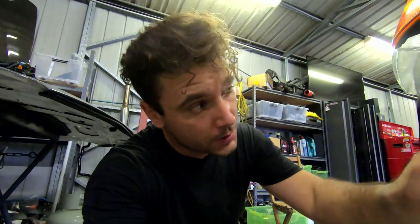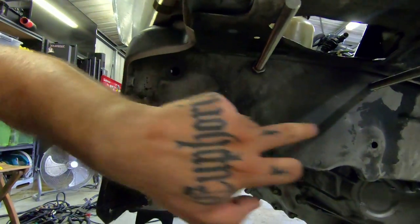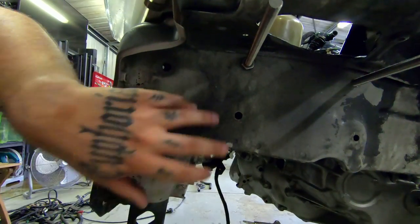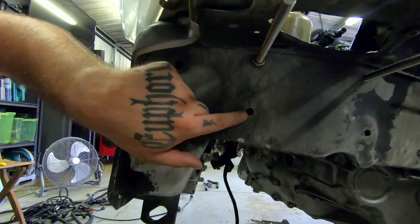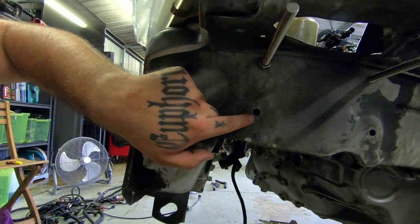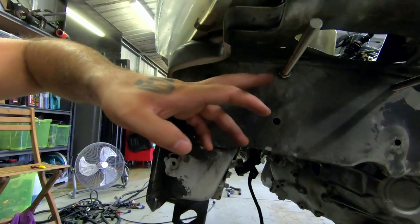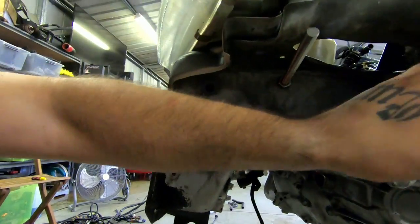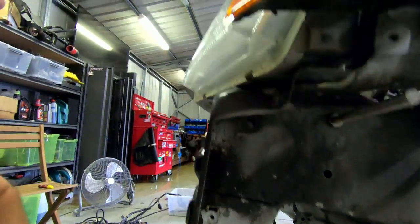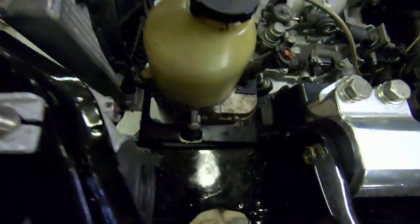I didn't know the exact bolt lengths I needed, and stainless bolts in this length are very expensive, so I'll just cut these down and probably put a couple of tacks on one of the nuts to make the bolt myself essentially. I could run another one through here but I think three bolts is fine. I've drilled 10.5mm holes - it's an M10 by 1.0 thread all-thread with the associated nuts.